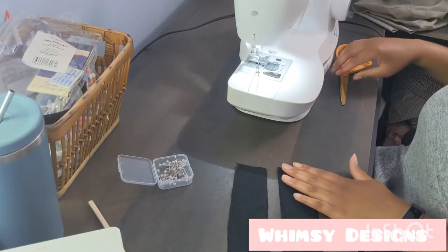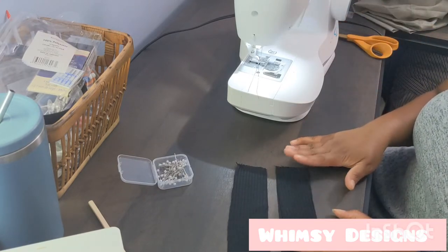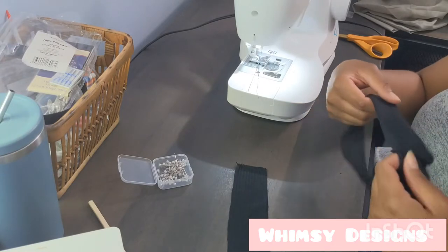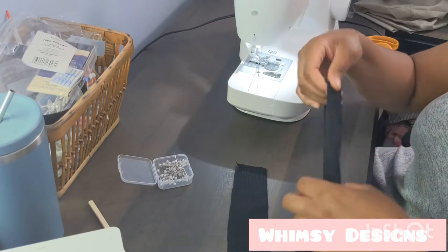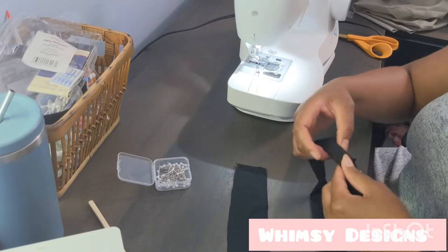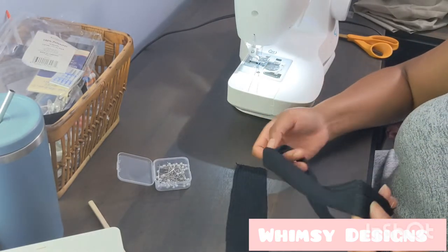Now that these pieces are sewn together, I am going to fold this binding in half with the wrong sides together, pin, and then pin them to the armhole of the dress. So my wrong side is what's out. When I fold these in half, I'm folding it so that my pretty side is out. I'm just going to put a couple pins in around this so that it stays in place nicely.